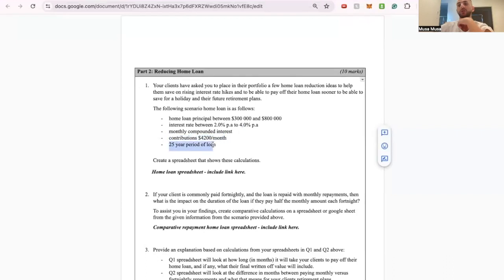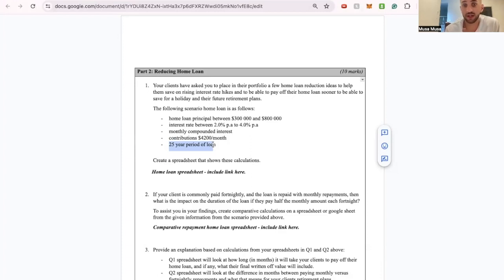This is very interesting actually, because usually in a question, they tell you, here's the principal, here's how much they borrow, here's how much they pay off every month, like here's their monthly installment, find how long it'll take to pay off. Or they'll say, here's the principal, here's how much they want to borrow. They want to pay it off in 25 years. How much do they have to repay every month? Or they'll say they can repay this much and they want it to be over 25 years. How much can they borrow?